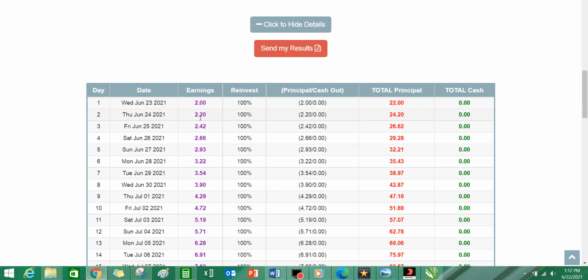So my next target, my earnings should be $2.2. That will make it $24. In 3 days time, my capital should be $24. So my next target should be $2.42 as my profit. Once I achieve this, my capital will turn to $26. Isn't that amazing? So gradually you grow it till you get to that level.